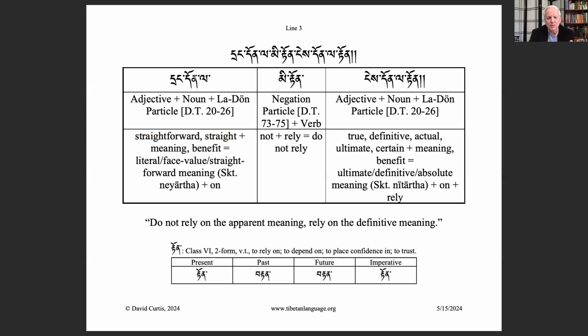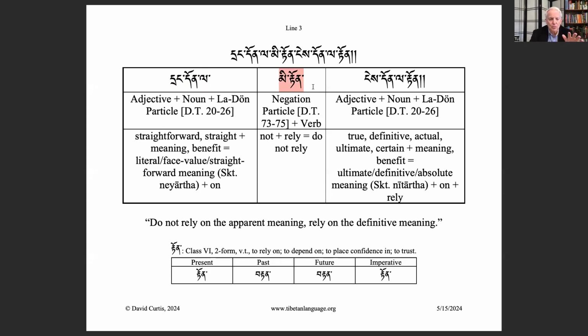And then there's dun, that's the meaning. So Drong is straightforward or ordinary, almost like surface, and dun is meaning. And so regarding the Drong dun, with la meaning regarding, or on, the straightforward meaning, or meaning on the surface, or face value meaning, something like that. And you could say literal meaning. Okay, so regarding the literal meaning, Miten in the box in the middle, again, don't rely.